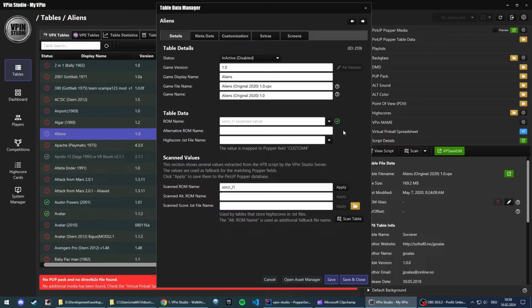So this entry looks good, and if you like, you can also press this apply button, which then stores the value from the scanned field to the table data. The important thing you need to understand is that these are only values from the vpin-studio, and the other part here is data from PinUp. So once you press save, the ROM name is saved in the Popper database.